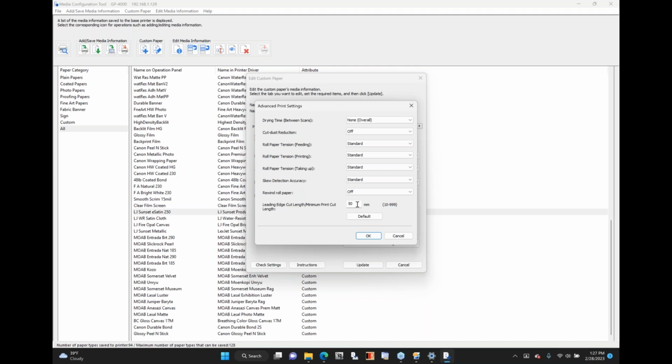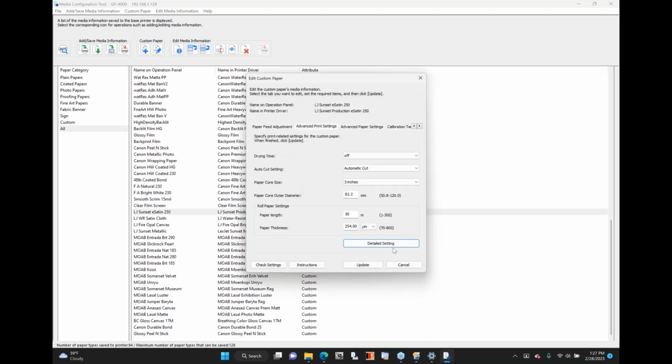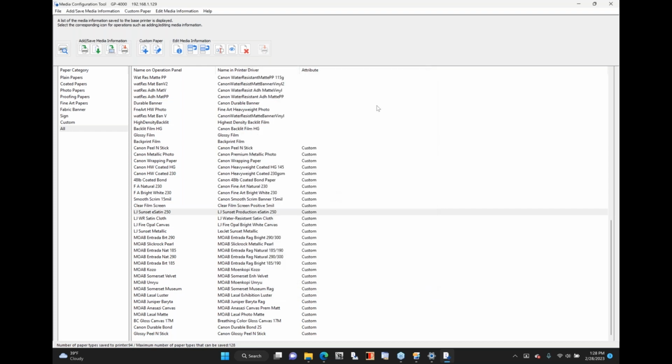The nice part is LexJet has done so much of the creating of this. They can just look at the media and determine it right away. And Canon does give you, when you select the base media, what the best setting is that they recommend as a default, and then you can make some changes from there. Then we just make those changes and do that update, and we're ready to go. So that is really the main difference.